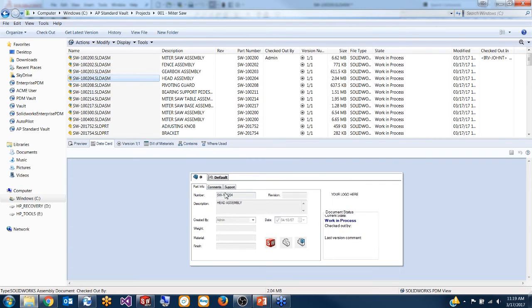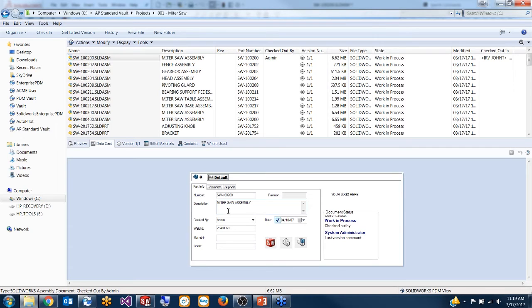I can look at my files. You can see there's a data card attached to all of my files here as I click on them. These data cards essentially are mapping out metadata that's being written on my SOLIDWORKS custom properties. So this number here, this description, and the estimated weight, these are all custom properties that are being pushed down to this data card. Now this functionality goes both ways. So there is bi-directional communication.